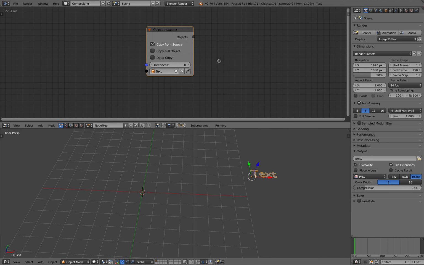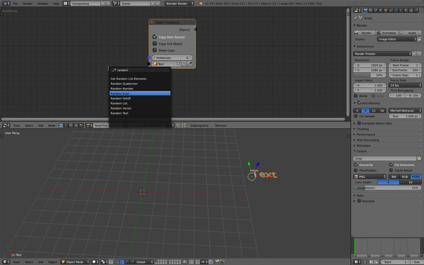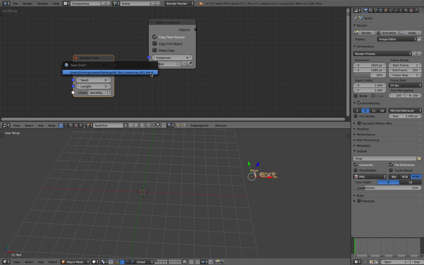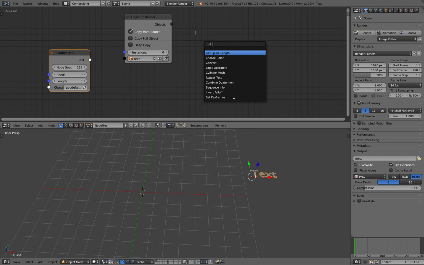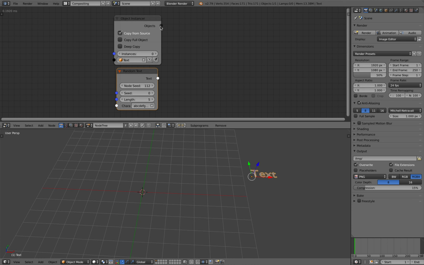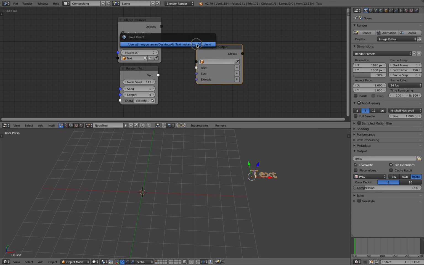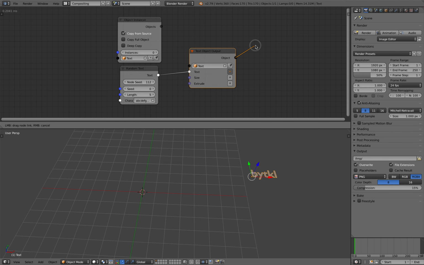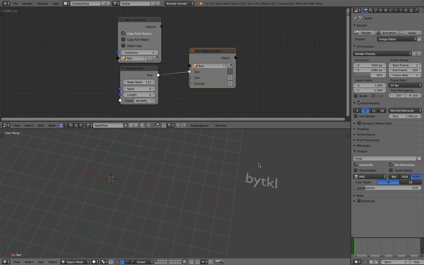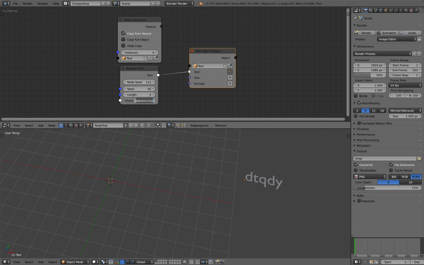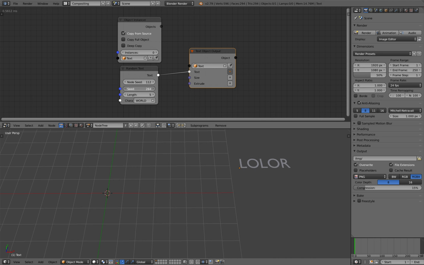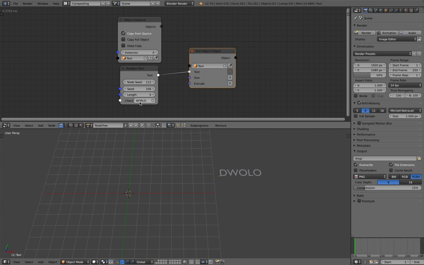We know that with the text objects we can quickly create some kind of random text. The way it works is not very obvious, but you need to have text object output, and we're gonna grab our text, plug this into the text, and the output. Oh, okay, we already see what's happening with the text. So if we have like the word world, for example, we can have text that's made up of all this word world.